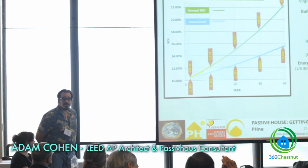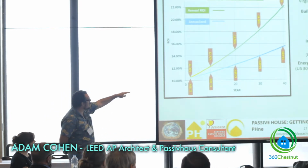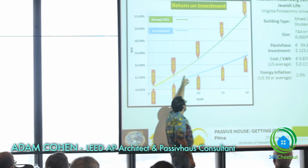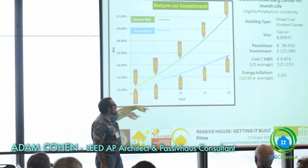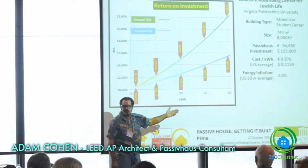So they're going to be making, yes, Mark? Can you just say again what the difference between those two curves are? This is if you take the cumulative savings up to that year. So if you take whatever the cumulative savings and then average it back over the 20 years, what would that annualized rate be? It's the difference between a fixed annuity and a variable annuity.